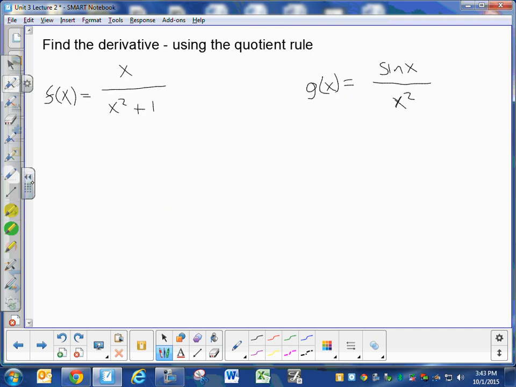Okay? So to finish off, let's take the derivative of these using the quotient rule. You guys do it while I do it. We'll check our answers. And then there will be extra problems, examples that I will do, which will be on the video. And if you're doing your homework and you're struggling, I advise you to watch those problems.